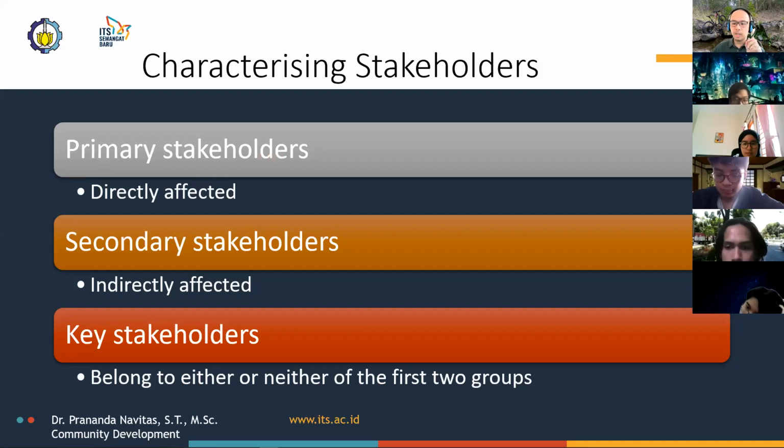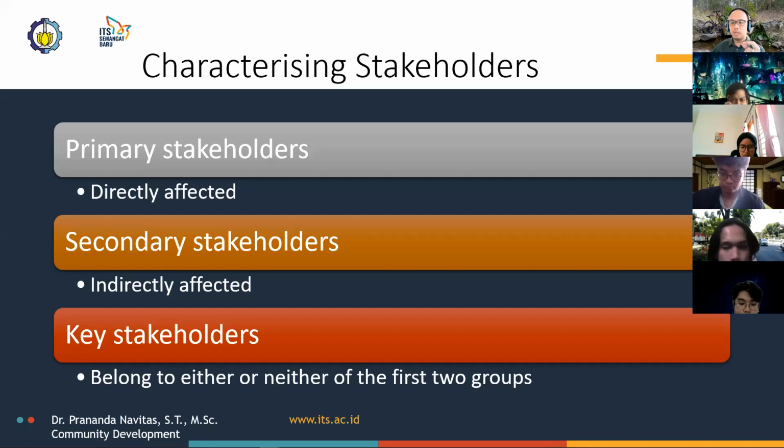So a regulation or a policy that benefits group A may have a negative effect on another group, group B or group C, and so on. A rent control policy, for example, may benefit tenants, but may hurt landlords or landowners because they can't increase the rent above a certain threshold, for example.